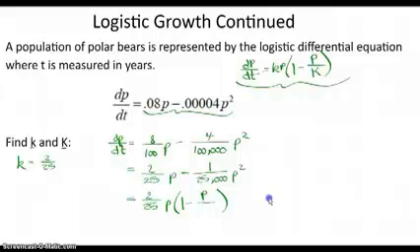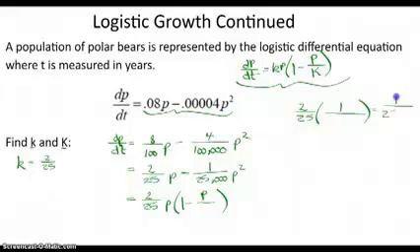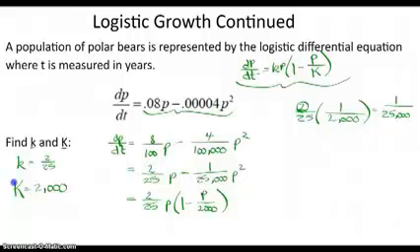So let's see here. Algebraically, 2/25 times 1 over something is going to have to equal 1 over 25,000. So I recognize there's going to be 1,000 down here, but I've got to take care of this 2 as well. So that's actually going to be 2,000. So our carrying capacity, big K, is 2,000. And that just takes some practice.